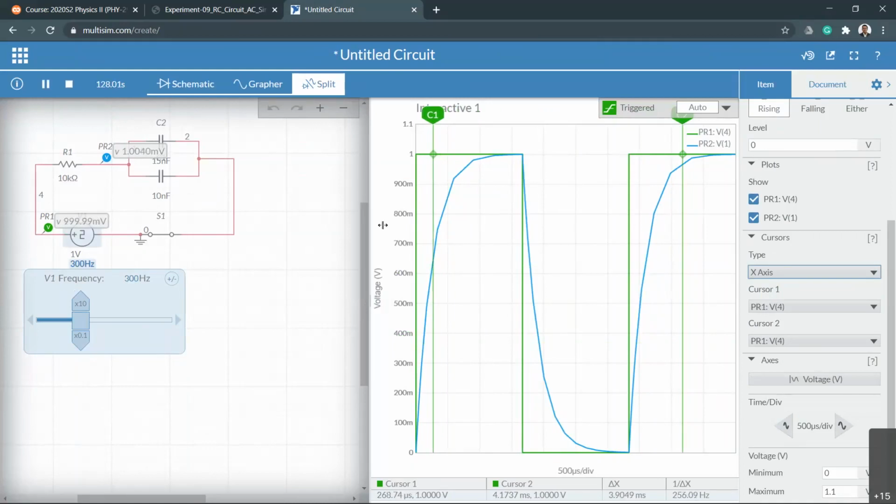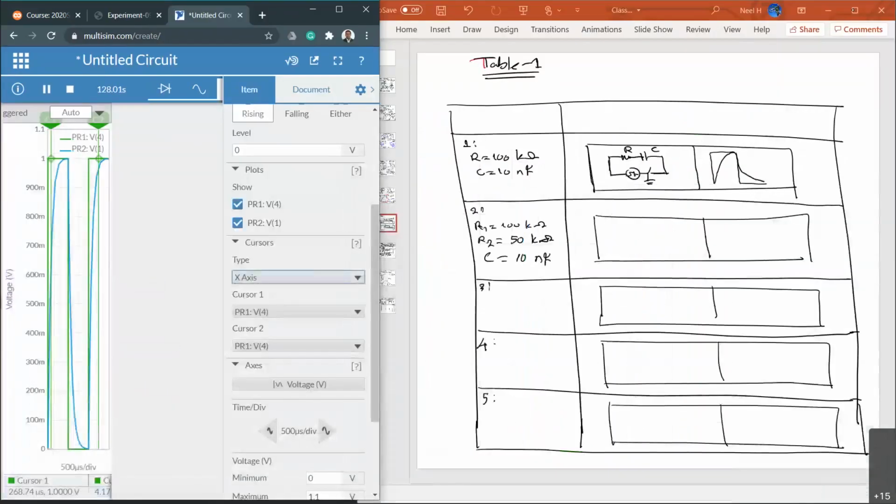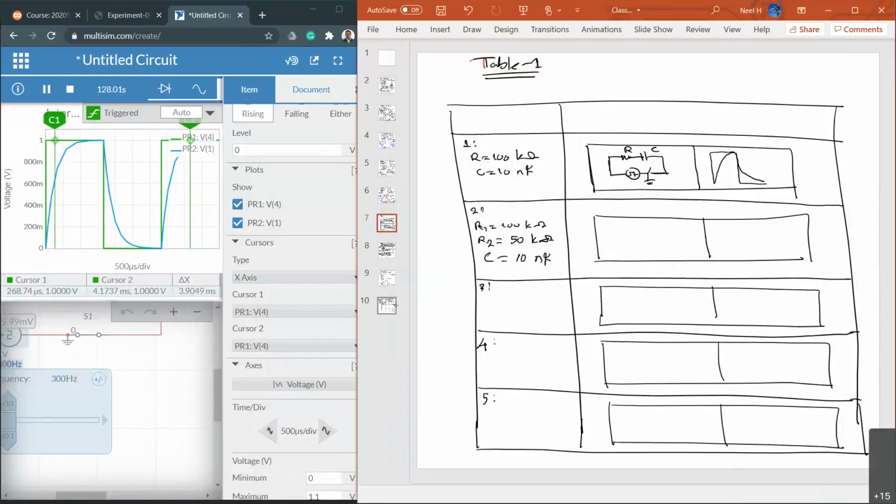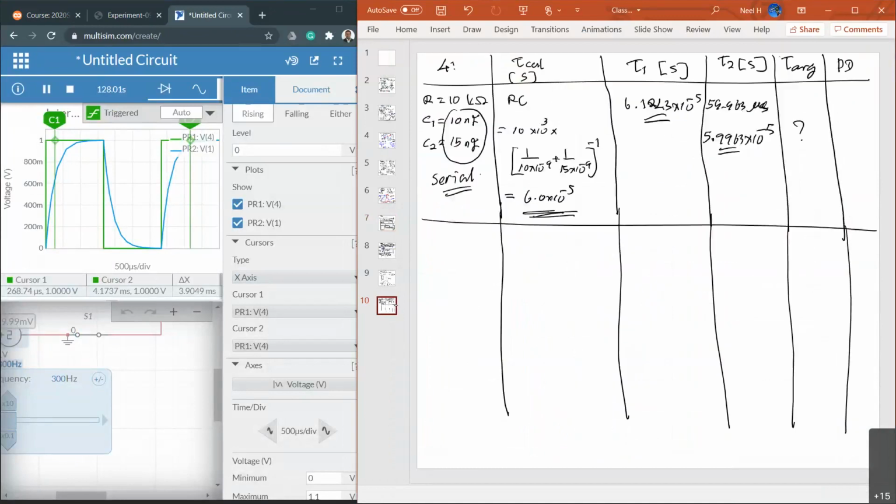And let's calculate first the number, then we can get a better idea what we're expecting here. Then it's easy to do our measurement by knowing what number we're expecting. Right now we're doing the same R value, 10.0 kilo, and then C1 is 10 nano, C2 is 15 nano, and this is now parallel capacitors, right? So which means I need to get the RC to get the tau.